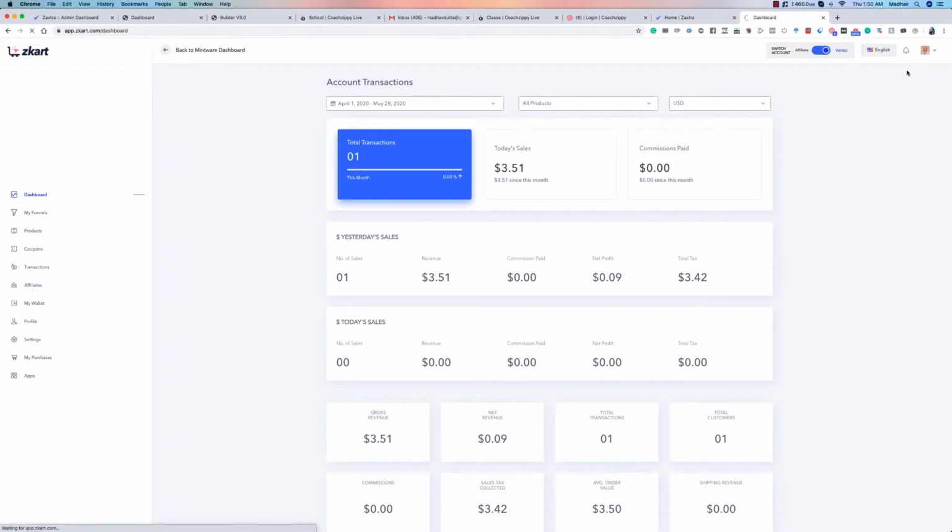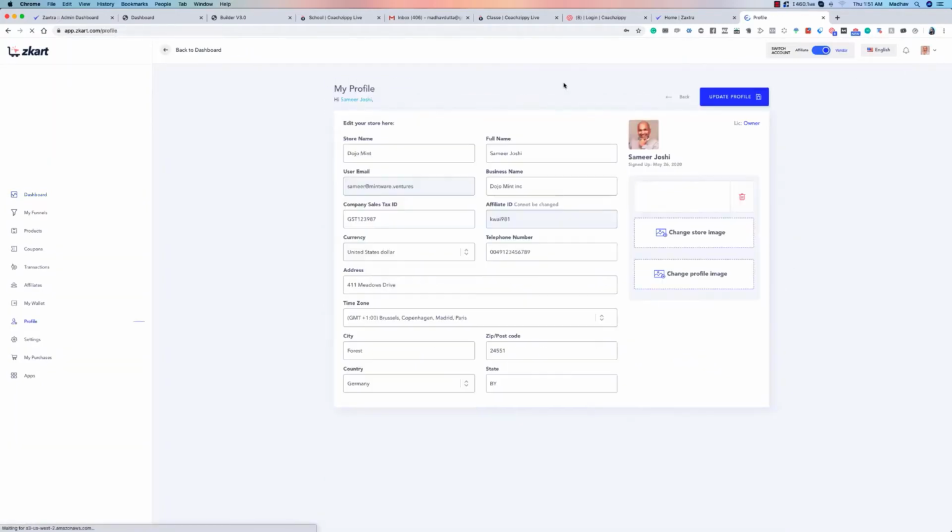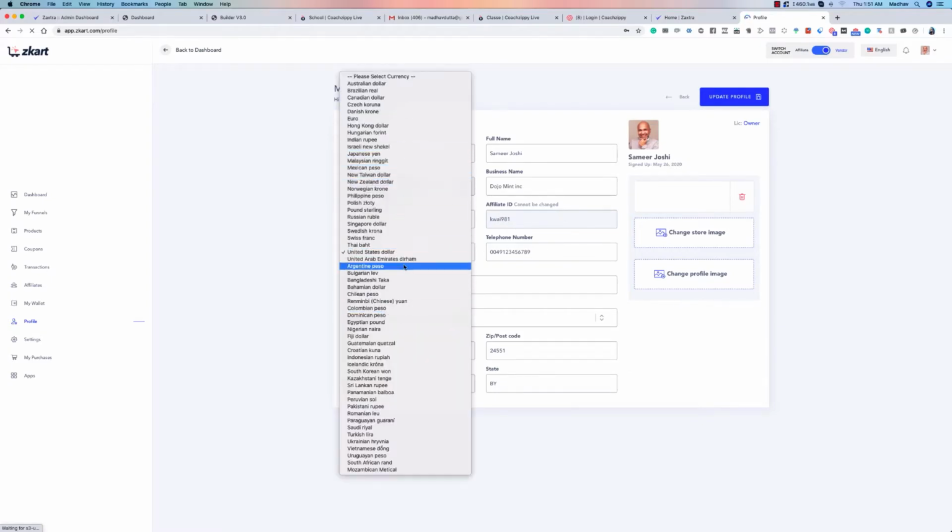So let's go to my profile now. And this is a very elaborate My Profile place. You can put your email in, your store name, your full name as a business owner. Your affiliate ID is in here, your telephone number, and you can select your currency over here. Obviously I've selected United States dollars because that's where I'm based out of primarily, but you can select a lot of other currencies.